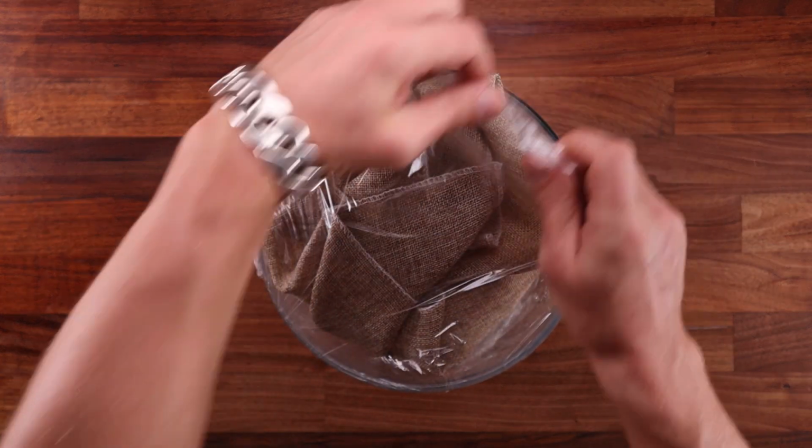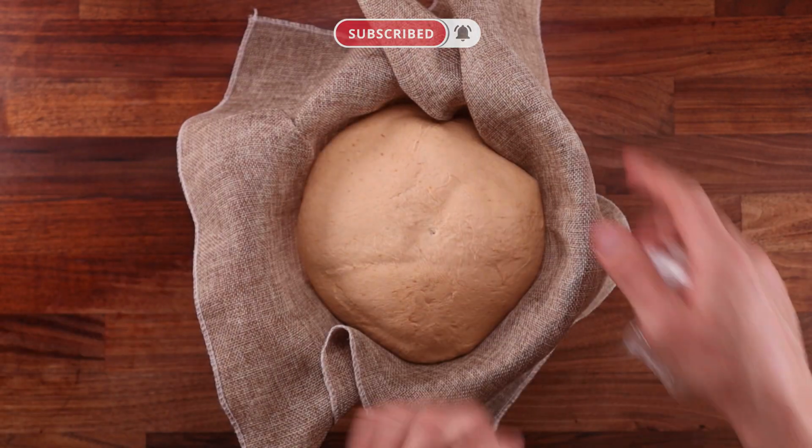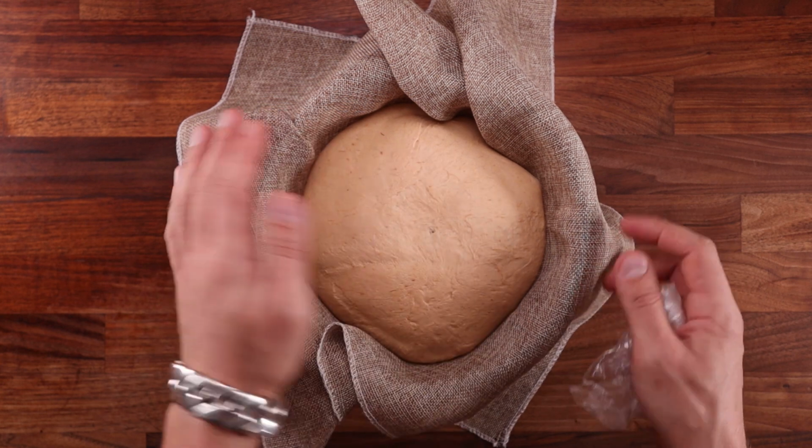Right, let's look at this dough. I cold proofed it for around 18 hours. And just look at that, it's puffed up beautifully. It's huge. And now it's ready to become a pumpkin.